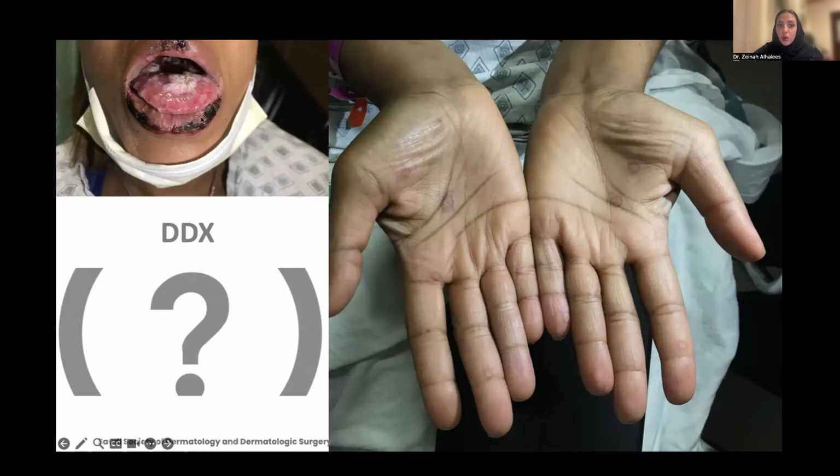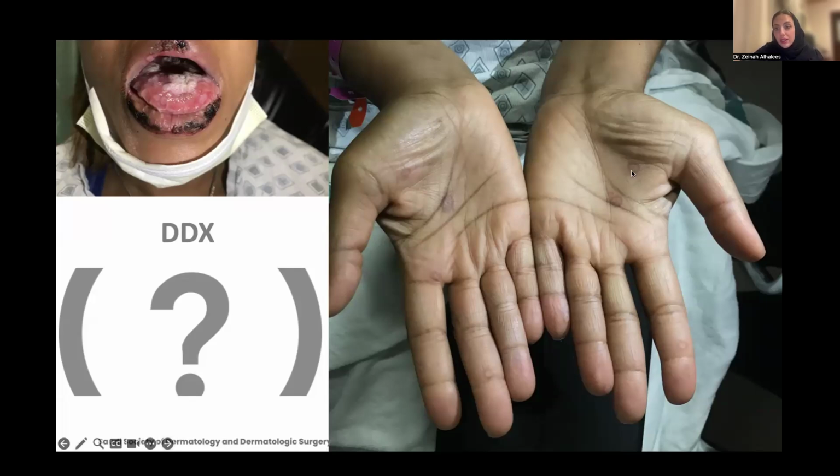What is this? So you also have mucosal involvement, but look at the palms. What do you see? For some reason, I can't open the chat. There we go. Perfect. So we see a true target lesion, which is EM major. Excellent, you guys. Good job. So some people are saying target, some people are saying targetoid. It's actually a true target lesion.